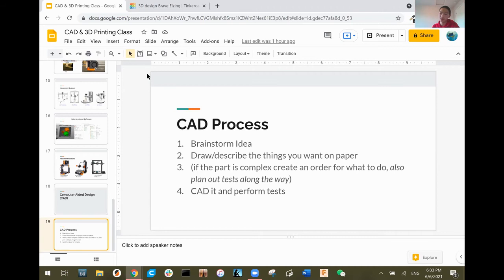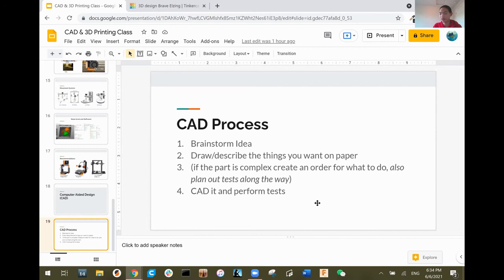Because there's a lot of things you can do in CAD, you won't necessarily learn how to do everything, and there's a lot you won't know. So you might just design your part around the things you know how to do. And so you might not be able to design some cool features that you really wanted that you would have drawn on the paper. So if you don't know something, just search it up, because there's a lot of information online.